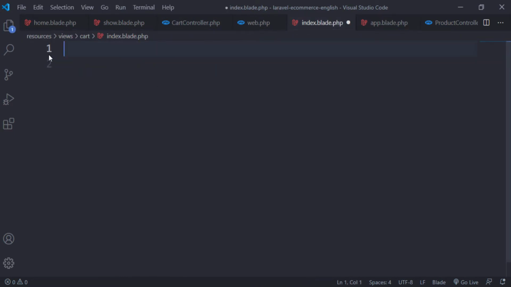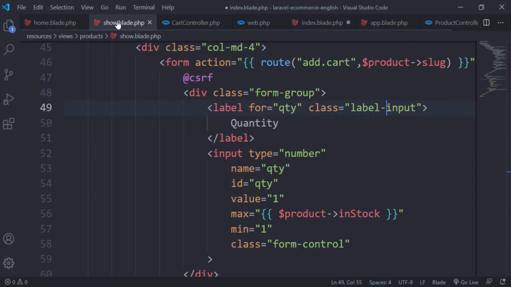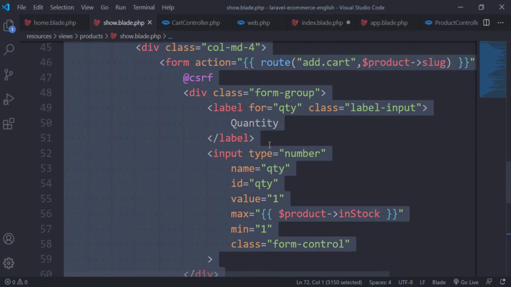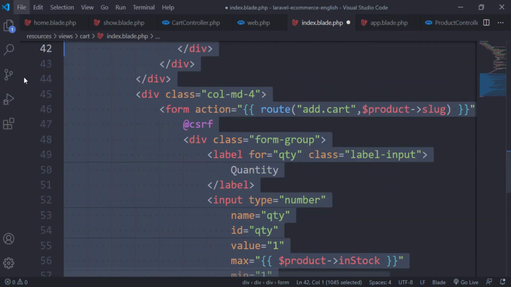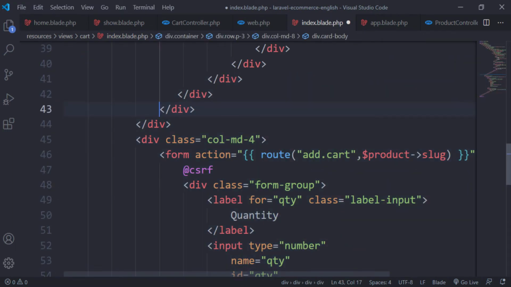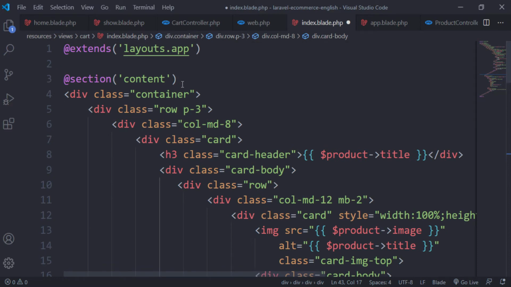First of all, I will copy this page and paste it here. Let's remove the content because we will use layouts and content.